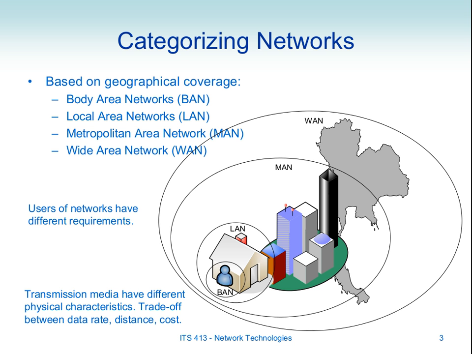What's an example of a wide area network technology? Anyone think of them? Not so common, because we don't, as end users, we don't usually directly access them. We usually access via a wired LAN or a wireless LAN. WiMAX is an example, okay? You may have heard of that. It's a wireless technology for long-distance links. There's a link from this building to a building at Rungsit for our other campus, providing a wireless link between our two campuses. That would be considered a wide area network technology. And there are others. We'll mention several as we go through this topic.